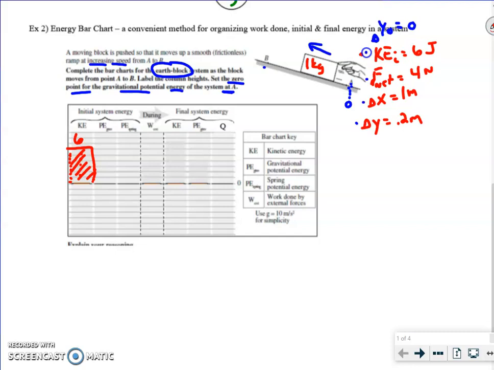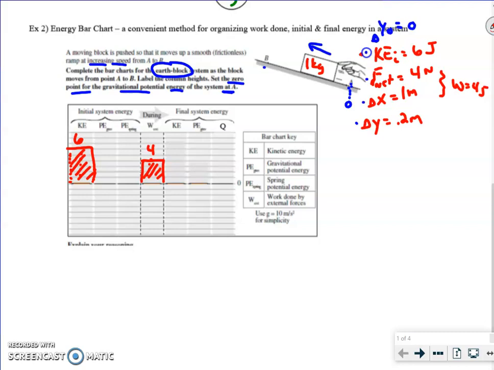So is any work done during this process? Well, you're given the information that the net force on the block is 4 newtons, so I'm taking the applied force and subtracting the parallel component of gravity, and multiplying by distance. In other words, the work done is simply 4 joules. So we're going to add 1, 2, 3, 4 joules of work done during this process. I'm going to put a 4 there. What that 4 joules of work is doing is adding to our total energy.